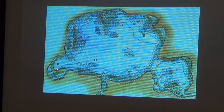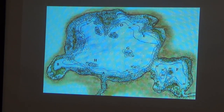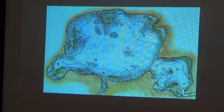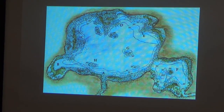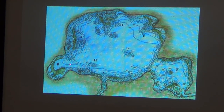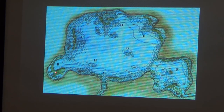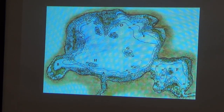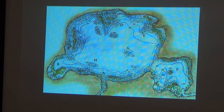B is something that I'm not very crazy on. We'll loop B and F together. These would be more like back basins, back little coves and lakes. If you look at B, you have a shallow flat that extends in here into probably the heaviest weed cover in this whole entire lake. And typically those back basins, that's how they're going to be. They're going to be very shallow, very warm, very weedy.